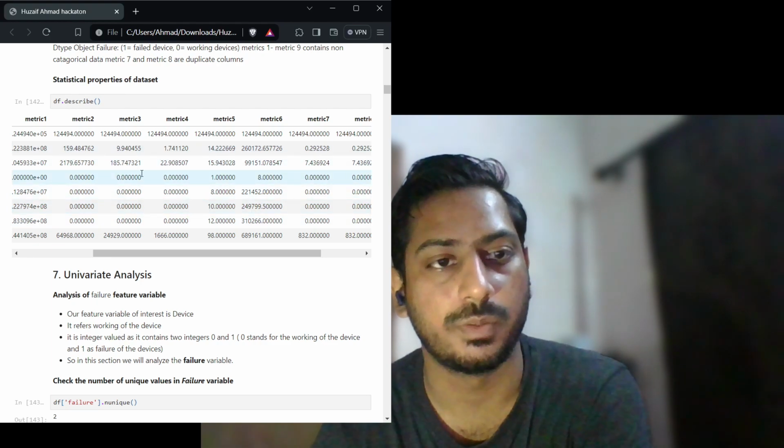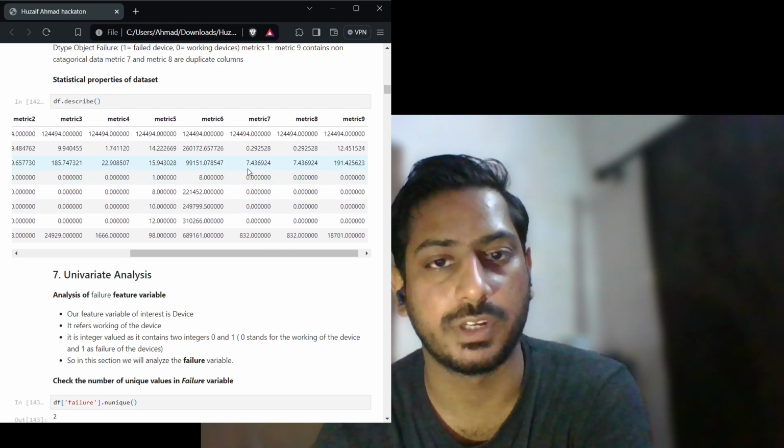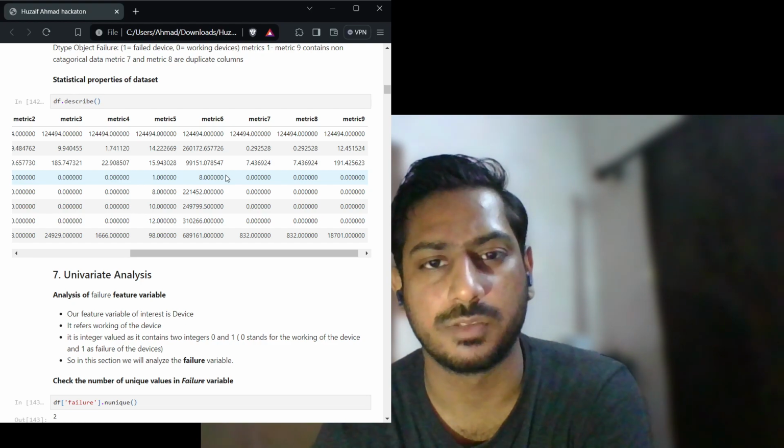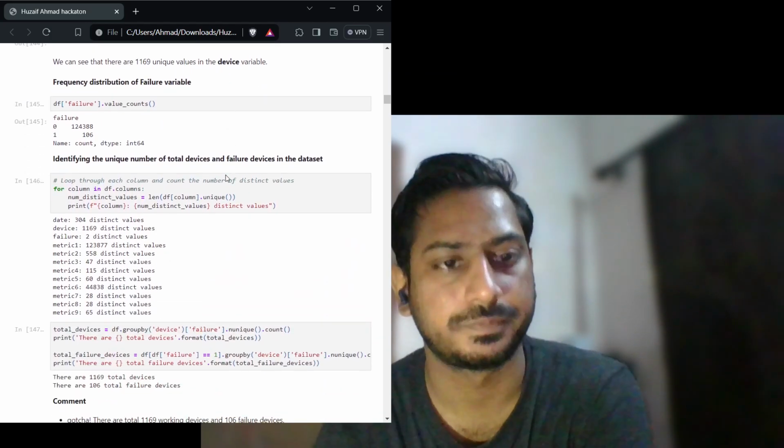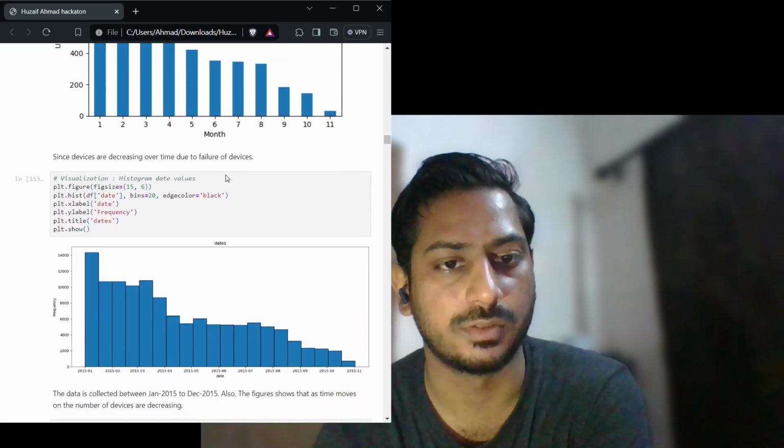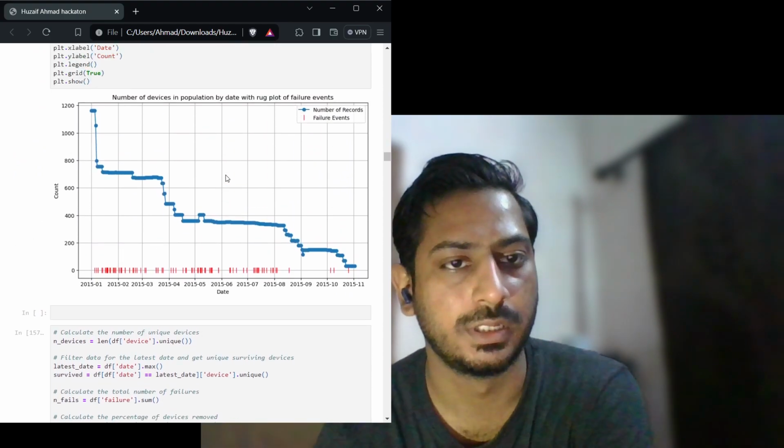So metrics 3, 4, 5, 7, 8, 9 have very small values, so it would be useful in our analysis and data training if we convert them into categorical data. This column will be turned into categorical.